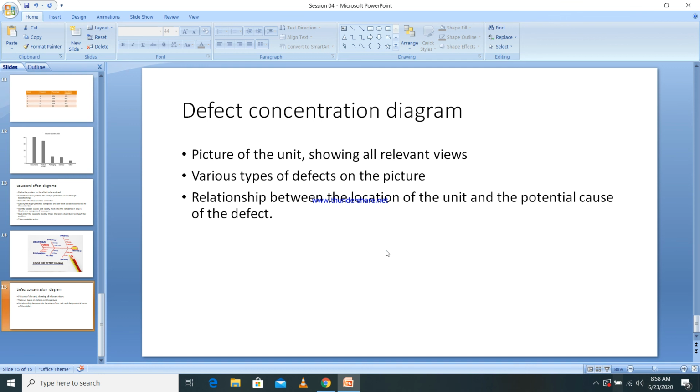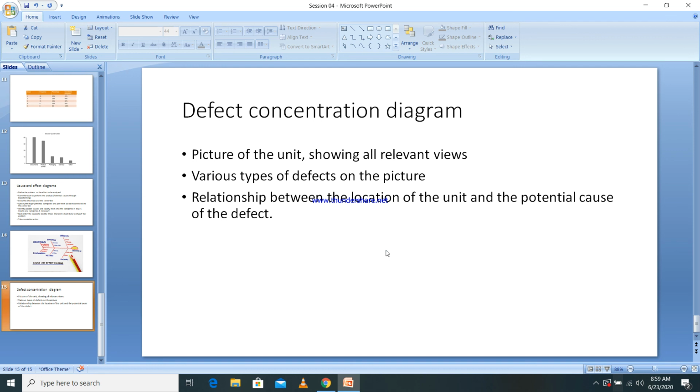So with that also, when you take several pictures of each unit, we can identify where the problem is and what relationship each part of the unit has towards the problem or towards the defective item, right? So likewise, the defect concentration diagram is also something important that we can use in the statistical process control field, but it's more on the graphical side. But the other things that we discussed, you have calculations as well, right?